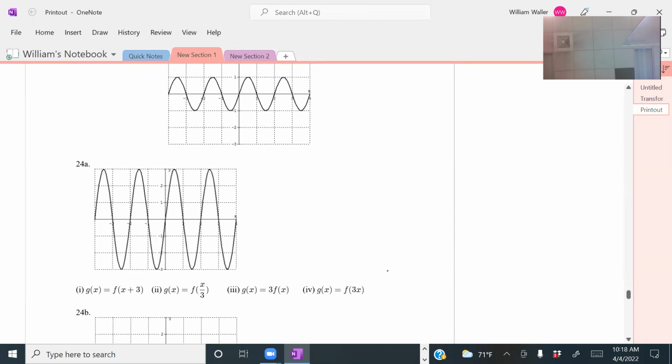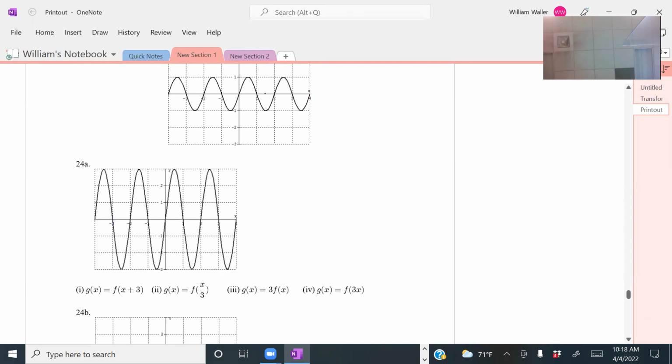Okay, so which would be the right formula? What does it look like we've done in this part A, moving from this graph to this graph? It looks like we've done a vertical stretch. We've made the graph taller. If this really is the sine curve, then we've changed the amplitude. That's called changing the amplitude. And it looks like we've tripled it, because this used to go up to 1, now it goes up to 3.